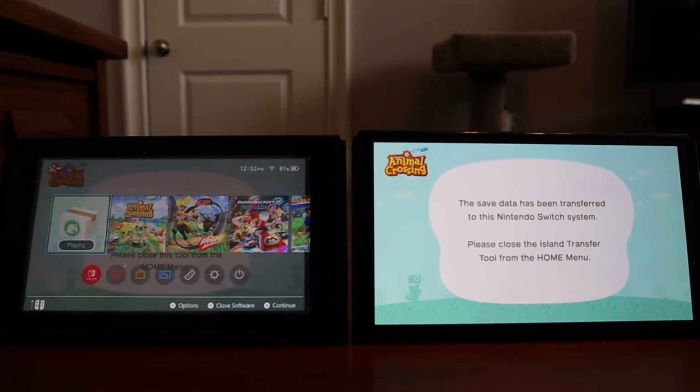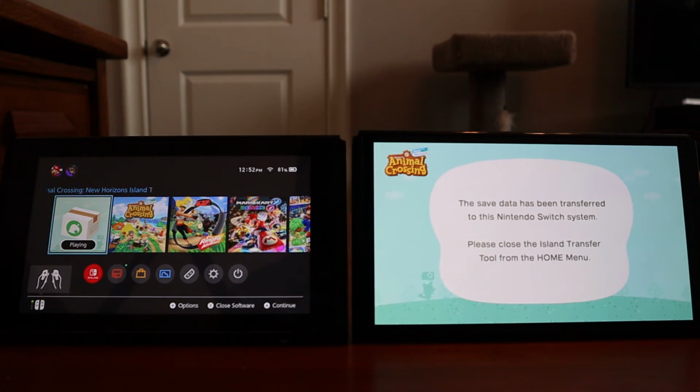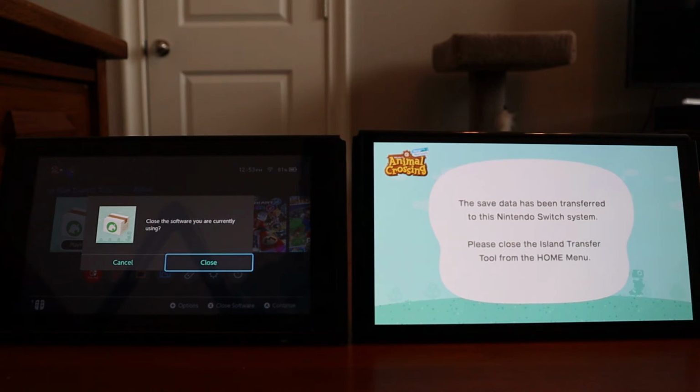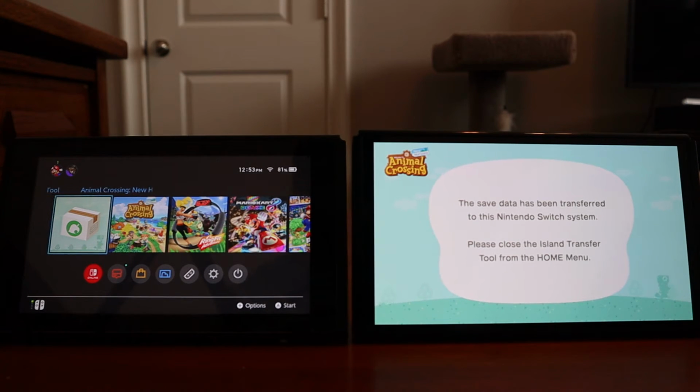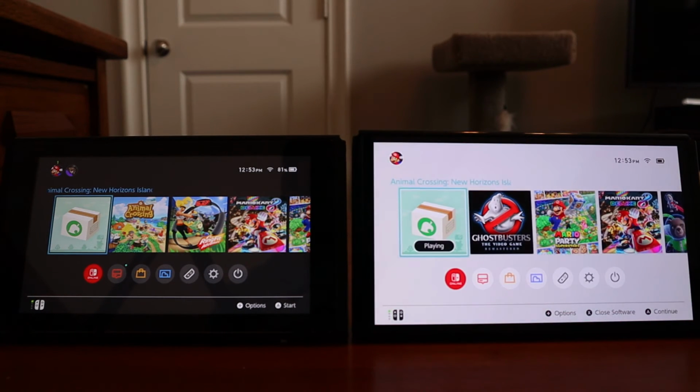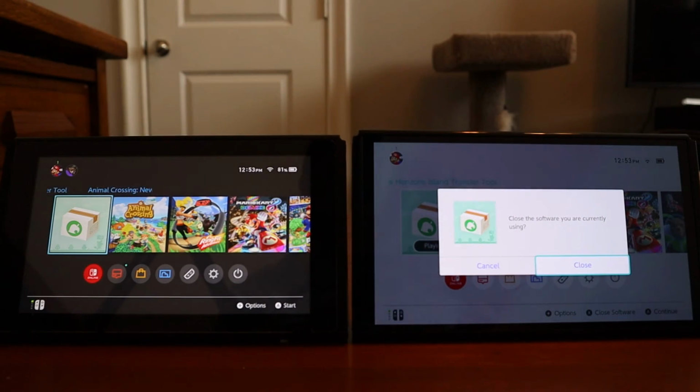So on the old Switch, we're going to go to the home menu, and then we're going to hit the X button while we're hovering over the transfer tool and click close. Now that is closed out, and we're going to do the same thing on the new system. Go to the home screen, make sure we have the island transfer tool selected, and click close software.